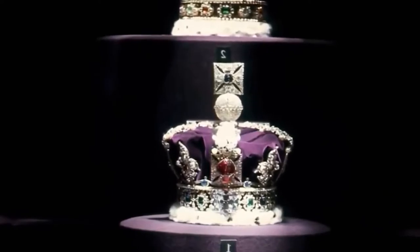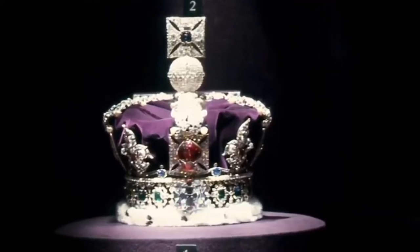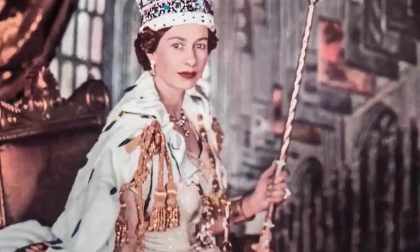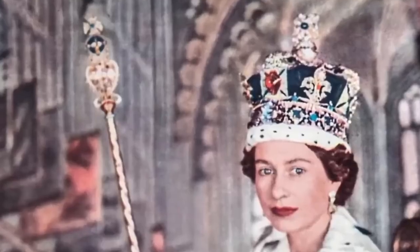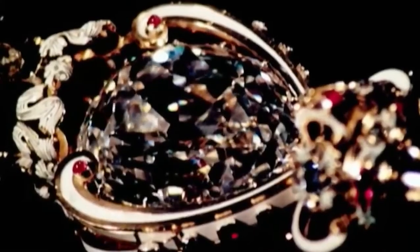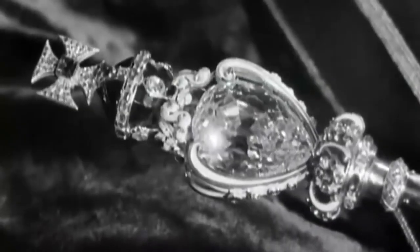The crowns may be the most symbolically important items in the Royal Collection, but it is the jewels encrusted on each one that really dazzle the crowds in the Tower of London. The royal family owns some of the most splendid and expensive jewels in the world. One sparkling diamond worth 400 million pounds on its own sits in the sceptre — Known as the Cullinan One, this stone is the largest clear-cut diamond in the world at 530 carats. It is almost flawless, a beautiful white transparent pear-shaped stone, and it still remains the most supreme white diamond in the world.